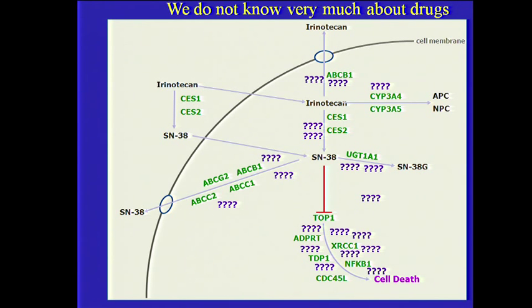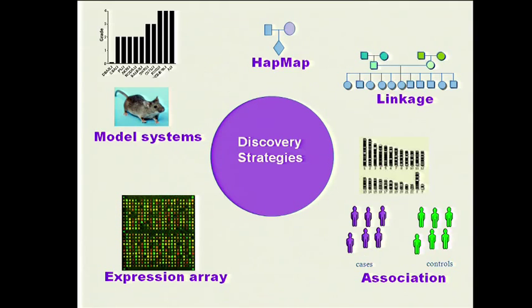It's one of those things where someone has looked at this protein, because it's one of their favorites, but really hasn't stood back and said, well, what are the right genes in terms of the influence on this drug? And so what we see is a need to really step back and look at animal models. Family studies, and I'll talk a little bit about some of this in a slide or two. Large population studies, we'll come back to this point. Trying to understand what are the genes that are important. Because as I mentioned at the start, we know something about drugs because they were designed to hit a certain target and indeed usually do hit that target.